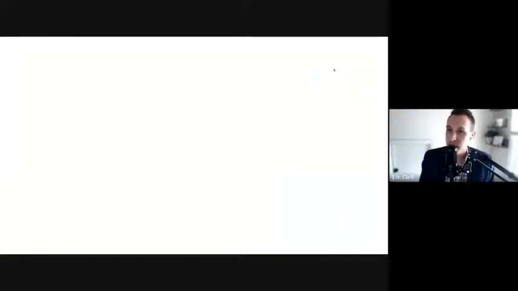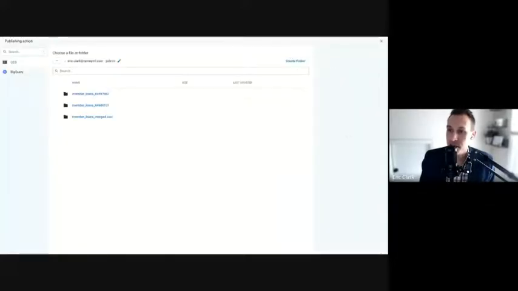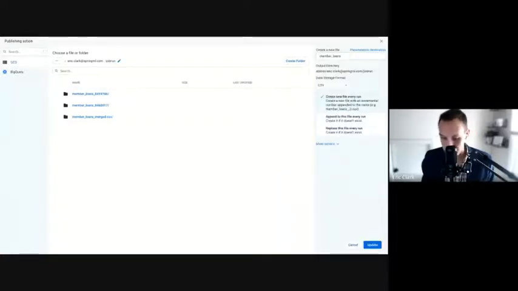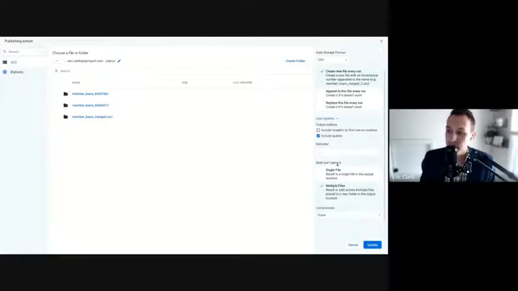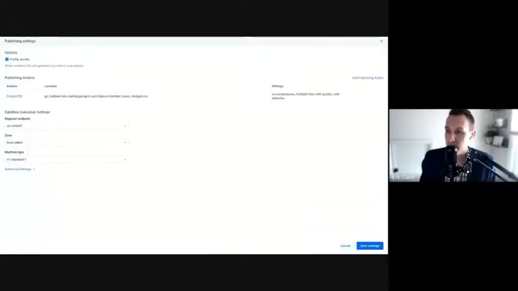Maybe I'll rename that, just hit edit on this destination window, and we'll call this file the merged version. Notice here you can change formats. You can append files. You can create new files every time this job runs, and get even more detailed with even compression or splitting into multiple files. I'm just going to take the defaults for now. And that's it. So I can save these settings. I'm good with this.